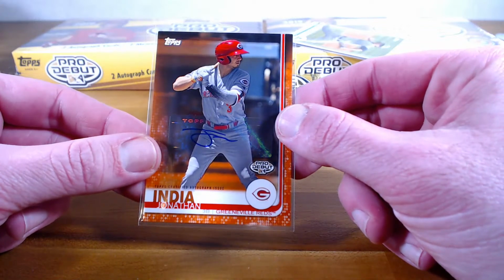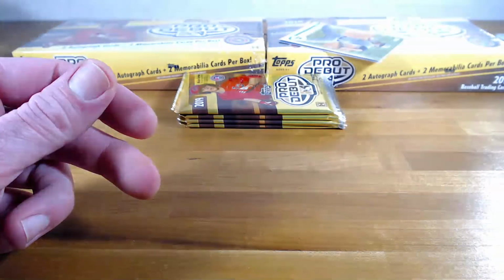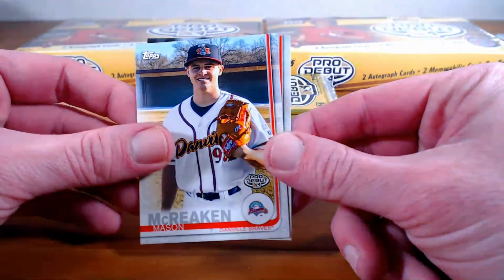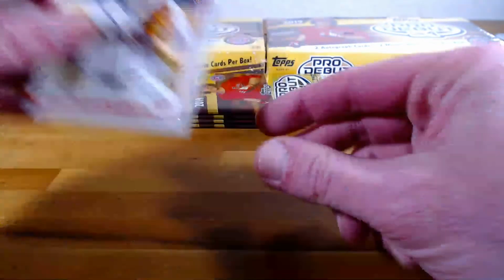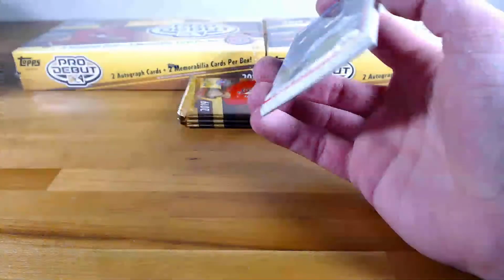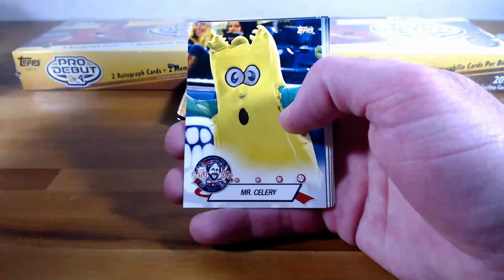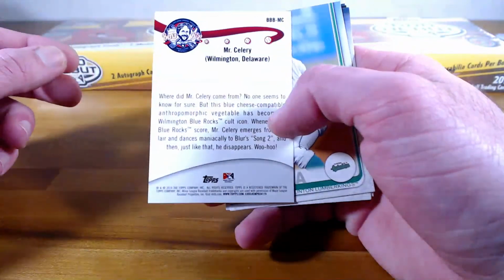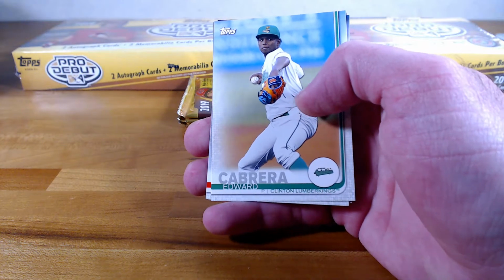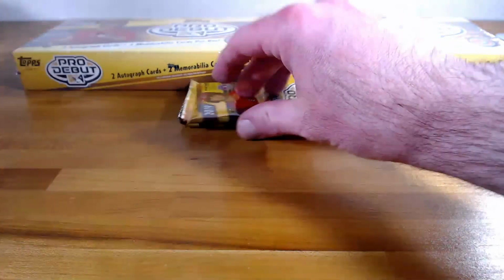He went big in this one. He has 5 teams. 1, 2, 3, 4, 5 teams. Eli Morgan, Mason McReekin, Michael Donadio. Brian Jeffers, Jonathan Ornelas, Braden Bishop, Mr. Celery. Have to look up what park that's in, and some of these I'll have to look up, I'm sure. Edward Cabrera, Mickey Moniak, Kyle Lewis, Brock Burke.